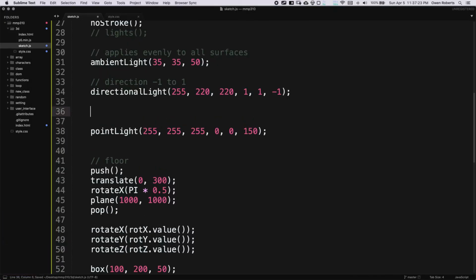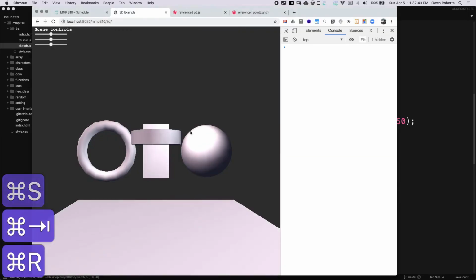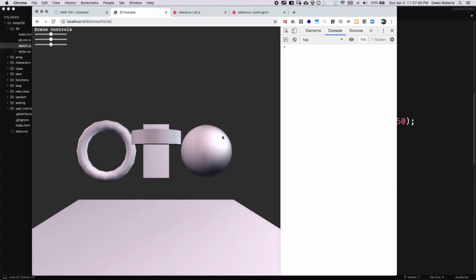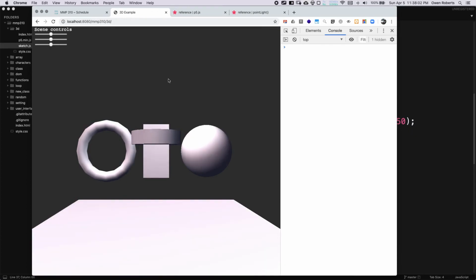So let's add in this code to move the X and Y around. So basically what we're just saying here is mouse X, but then we're centering it. So we're just going to say minus width over 2. And then mouse Y minus height over 2. So you don't need to have this in your scene, but it is kind of nice to be able to move the lighting around a bit to see how the geometry reacts. And so that's our lighting. There's a bit more we can do with that, but we're getting some nice effects here. So I think we'll leave this the way it is, and you guys can play around with that as you're working.